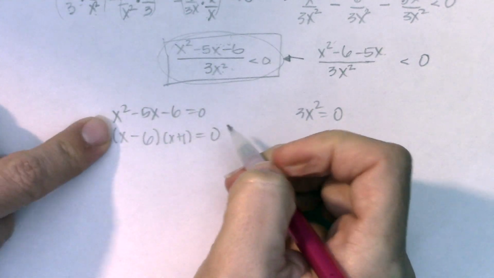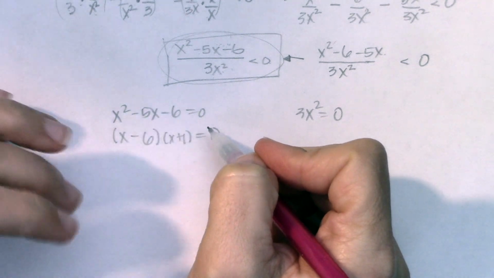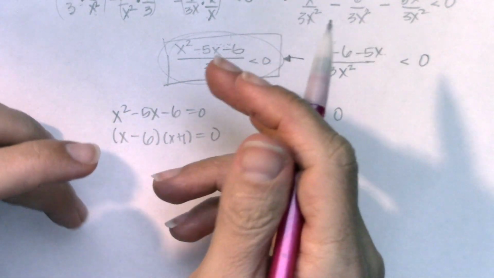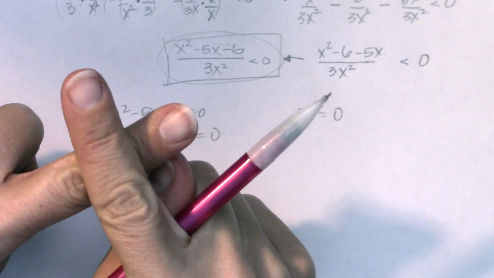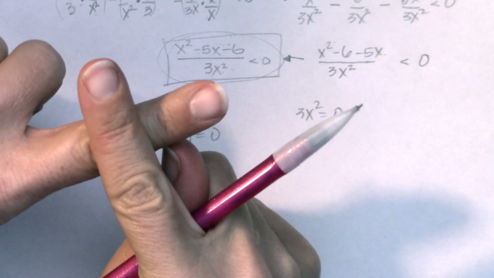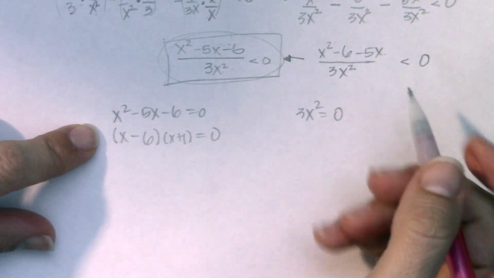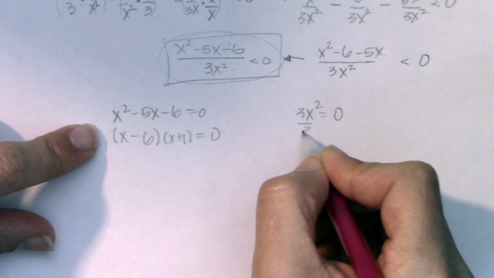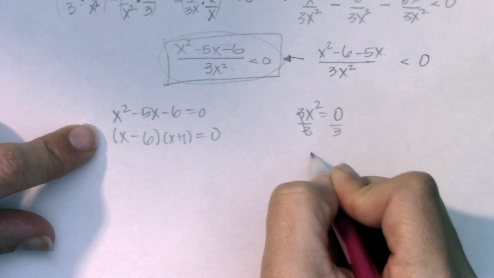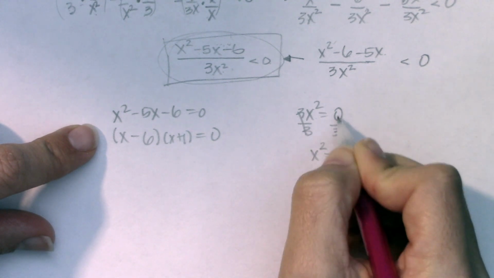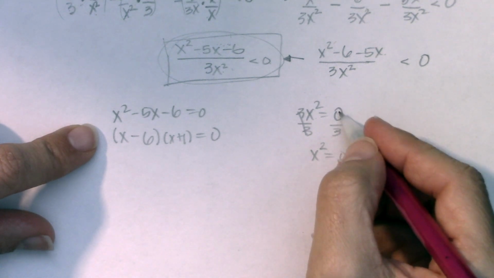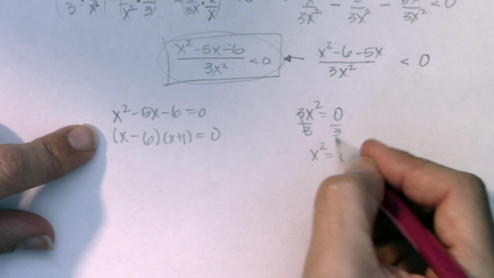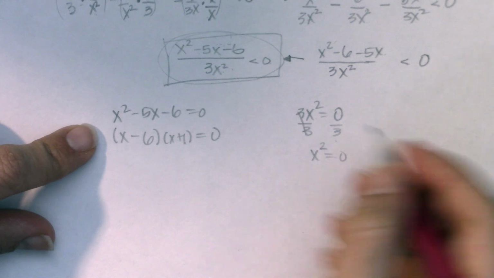And however you factor, go ahead and do it. If it's the AC method, if it's guess and check, if it's the little boxes, like these little triangle crosshairs, I see that all the time. Here I'm going to divide both sides by 3, right? I'll get x squared is 0 because 0 over anything is 0. Or I should say any fraction where the numerator is 0 means the entire fraction is 0.